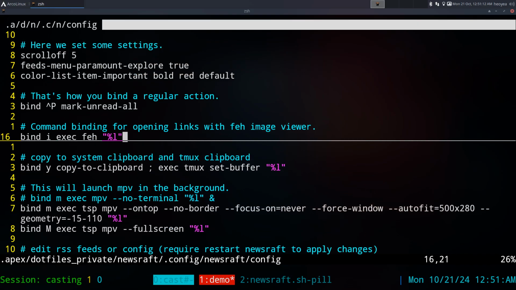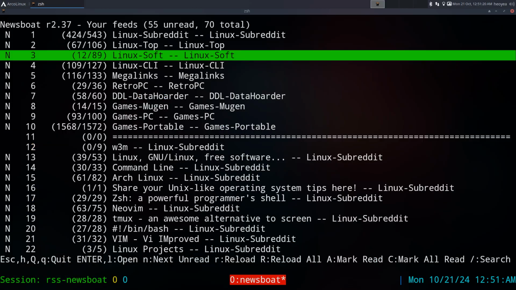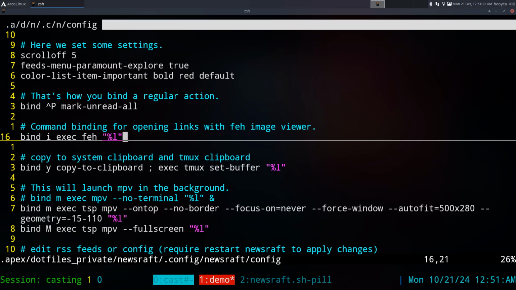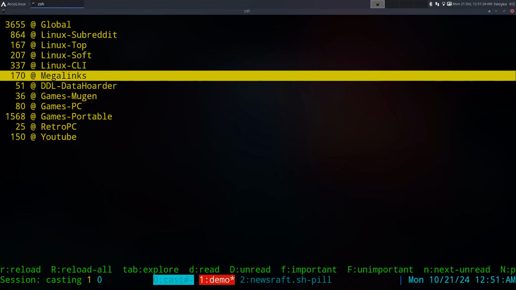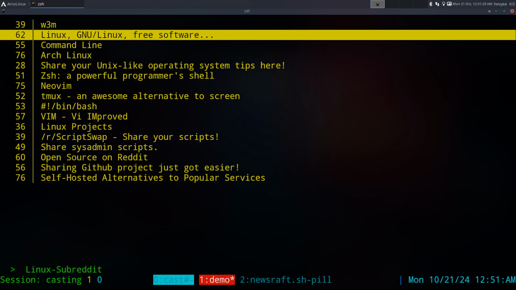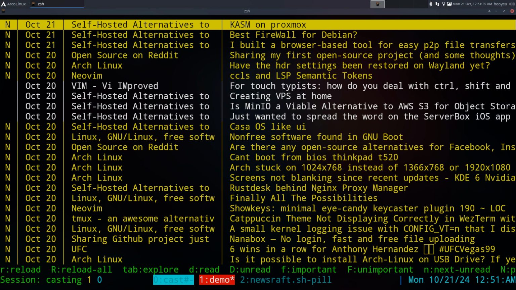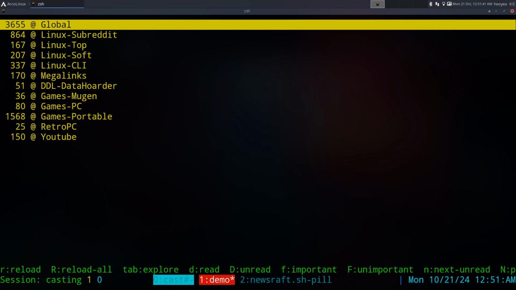So for example, if I wanted to open an image using our image viewer. So for example, what is that? We didn't go to, let's go to, oh yeah, another thing I need to explain, the Explorer thing here, that when you hit tab, this one is actually very clean too. If I hit tab, right, this will go to my global. Oh, what the hell? I exit out of that.